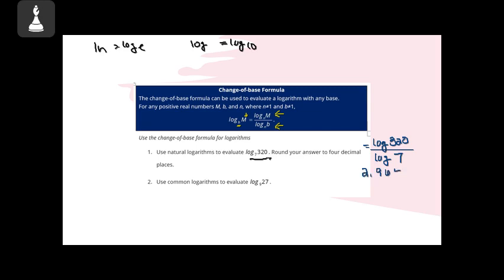I'm going to show you a slide on Desmos here in just a second. And then same for this next one here. So this larger font is 27. The smaller font is 9. And this one will give you 1.5. Now I'm going to show you both with log and natural log, and you'll see that they both get you the same answer.